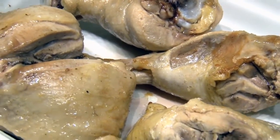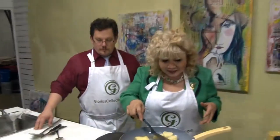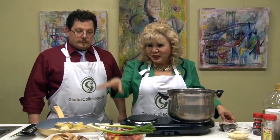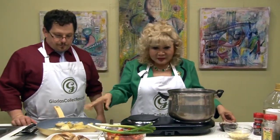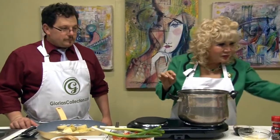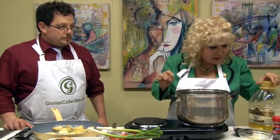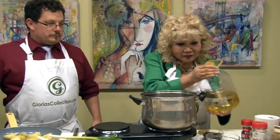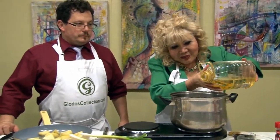It looks very clean and fresh because all those fats on the skin are already gone. As you know, we boil the chicken and then we brown it. And after we brown the chicken, we also brown the potato. So now we're putting some olive oil on the pot so we can start mixing them all together.